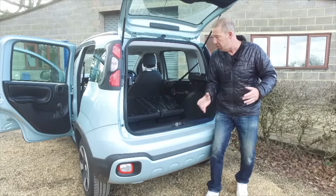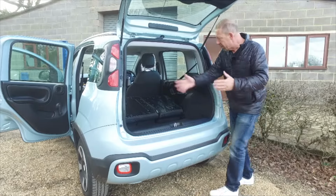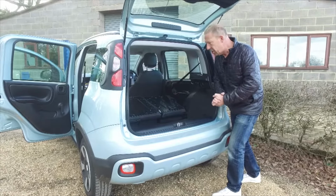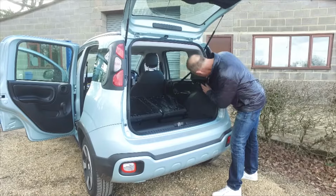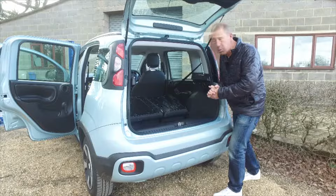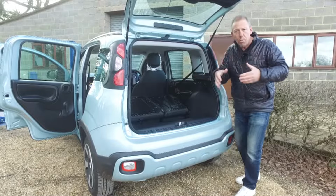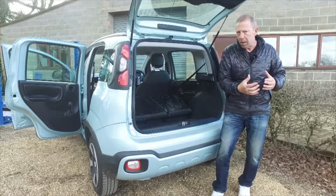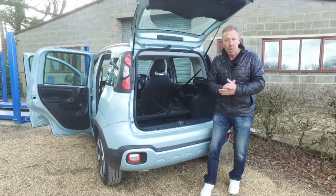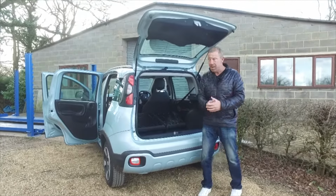We need a space saver, especially if you're doing an urban car and you're going to get a little bit off-road. Anyway, check out the space. There's enough in there to get a couple of dogs and a bit of shopping. So that's good. There's nowhere to hang stuff or no 12-volt adapters, but I wasn't expecting that, not with a Panda. This is like when you go in a supermarket and they have their own range of something? It's equally as good as some of the more branded stuff, but it's cheaper. And that's what I love about the Panda. It's an affordable family car.